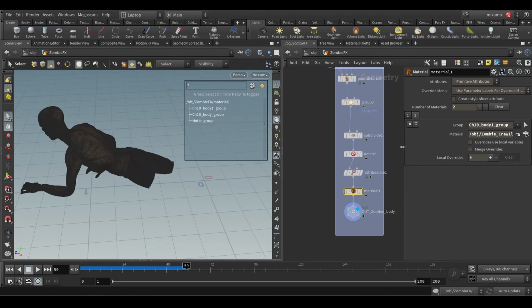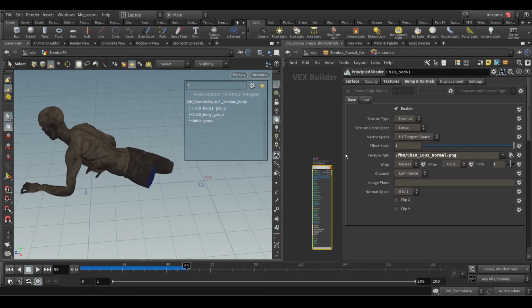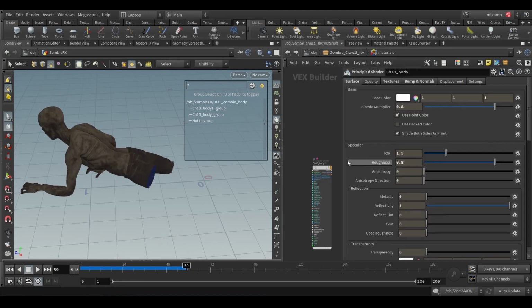Just do this, make it 2, so you can add more by clicking here. In my case I need 2, group and group 1. For group 1 you get the material of body 1, and for the other you get the material of the body group.